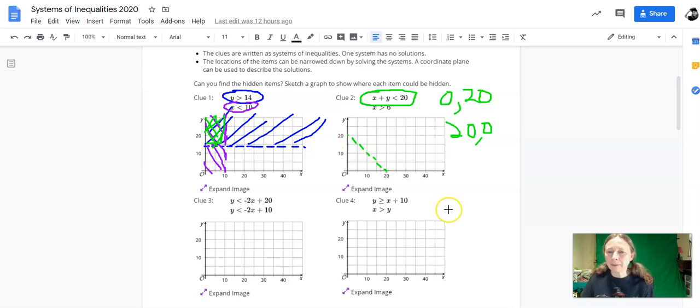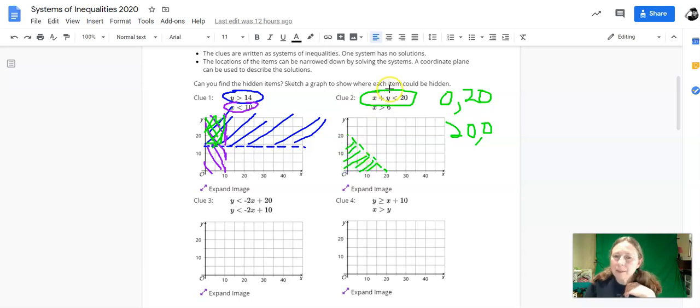That's the graph of the line x plus y equals 20, but we can't be right on that line, and now we've got to figure out what side of the line to shade in. So let's pick a point that is in one of those regions, like here, this is 5, comma 5. If x is 5 and y is 5, 5 plus 5 is 10, 10 is less than 20, so this region is the one that you don't shade in.